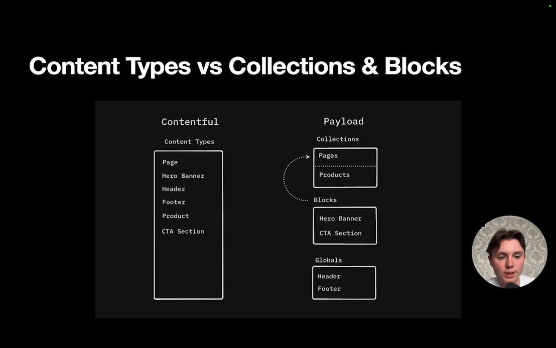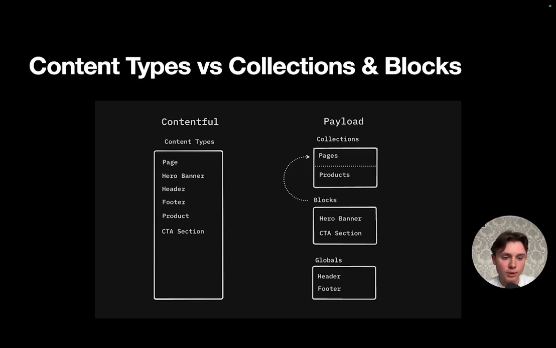First and foremost, it has collections, where you can say, I create a collection for a product. So it has a name, it has a description, it has a price. And then I can create documents in that collection. So actual products. But you also have something called blocks.